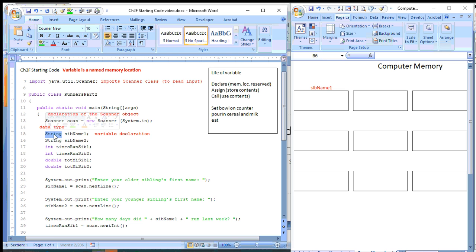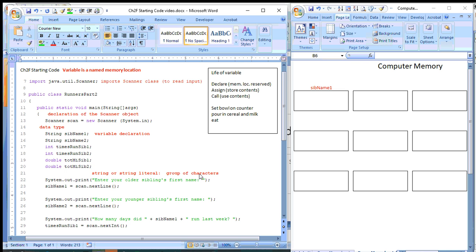Well, that's the first item of a declaration, is the data type. So if I were to ask you, give me some other data types, you should be able to tell me int and double. And you have to know, it's very important that you understand that a string is a group of characters. So here, for instance, this is a string called a string literal. In fact, this would be good to write on here. This is a string, lowercase, or string literal, which is a group of characters. And so that's what's here on the green.